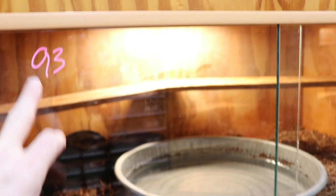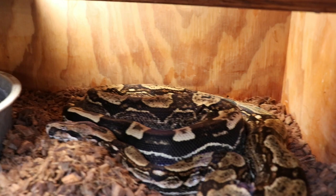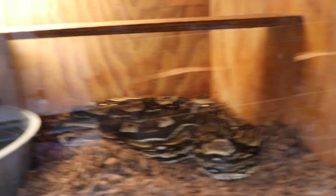The second one is due May 1st. She's an arabesque het albino, het striped tail, and she is bred to a flamingo hypo het albino. So I should get some really colorful sunglow-type stuff out of that one. I don't think she's going to have a whole lot — probably like 8 to 10, maybe 12. I wasn't going to breed her this year because she had a litter last year, but she went off food so I went ahead and decided to throw a male in with her.